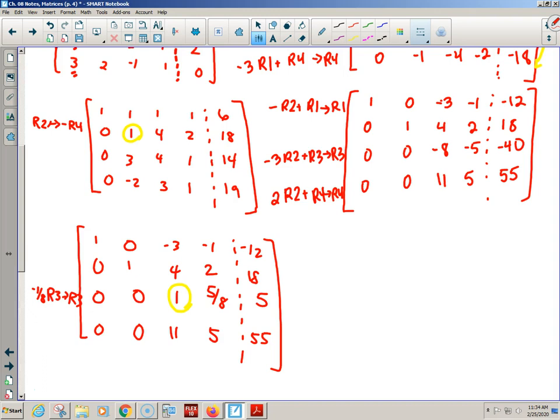So that guy needs to be a 0. This guy will be a 1 eventually. But remember, we work by columns. We get the 1 first, then the zeros, then the 1, then the zeros, then the 1. Now the zeros. Priyanka, if you had switched those two, you might have gotten the 11 to be a 1. We just kept it where it was. So now we're using row 3.